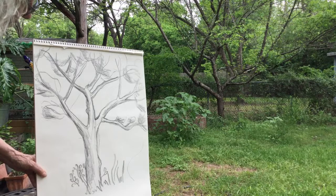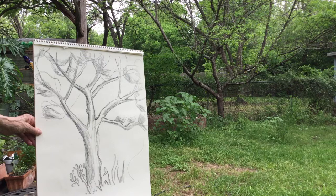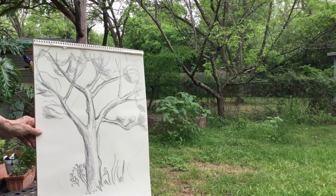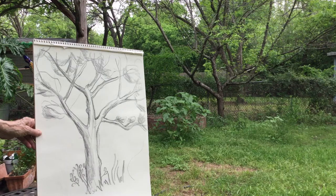When you get to a certain point, I could go on and work on the shading and the contour for a long time. But we'll go on to the last step, which is texture. Even though you don't want to draw every single leaf, you can draw a couple leaves on each clump, or several leaves on each clump, and you can notice what shape your leaf is.